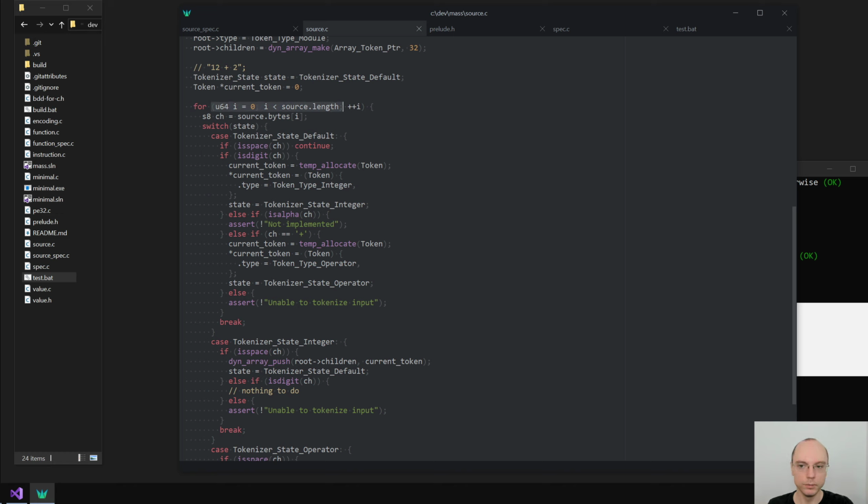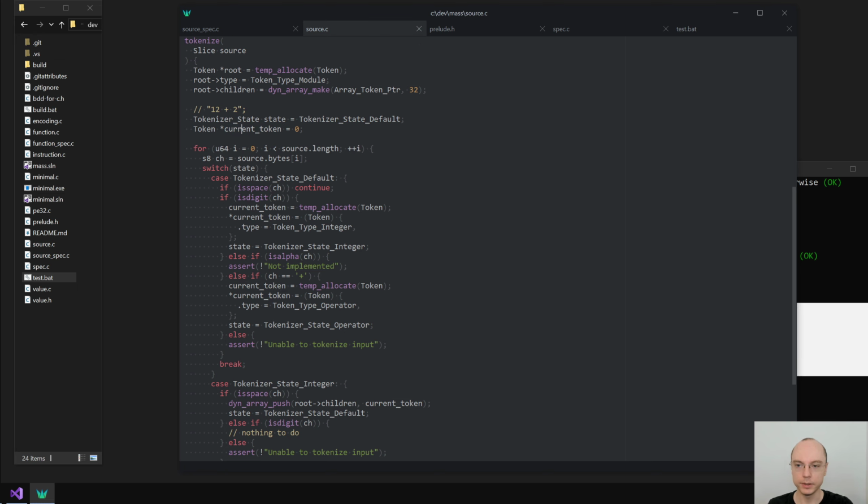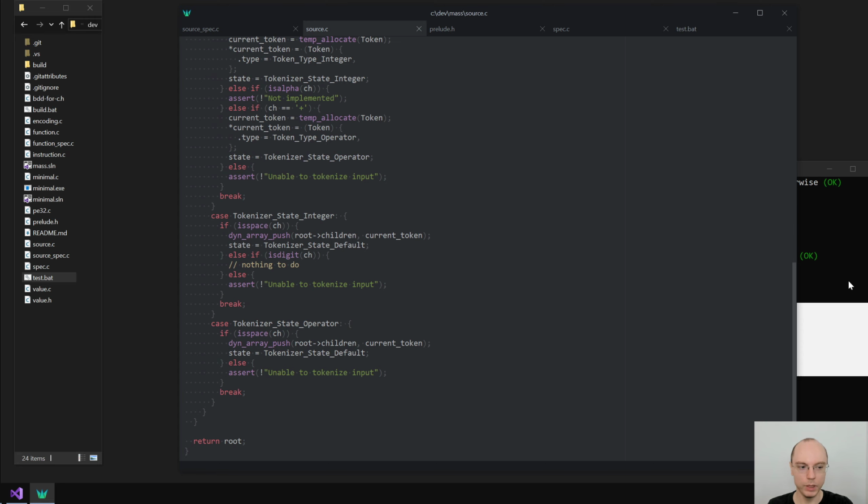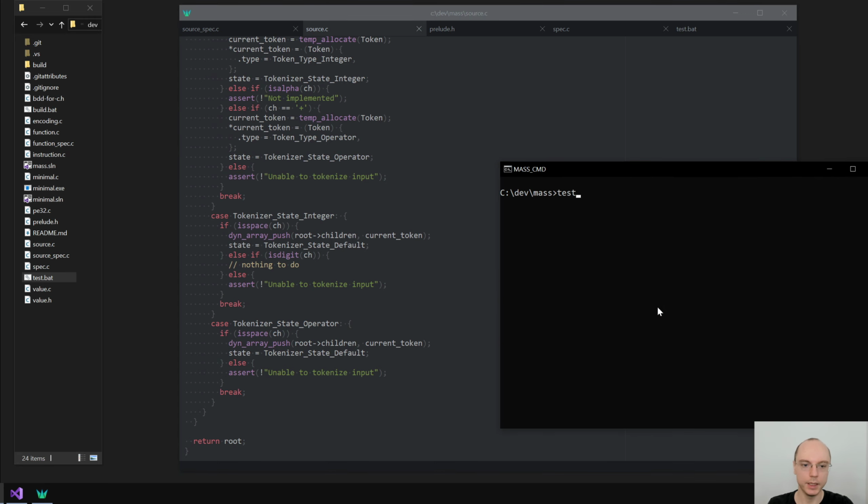So if we went through all the source code, we might have a current token. In fact, this is exactly what will happen, right? Because we only push the token when it comes to a white space, and right now it won't be at white space. It will be at the end of the input, so we'll miss one. But maybe we can try to run the tests and see where it will fail.